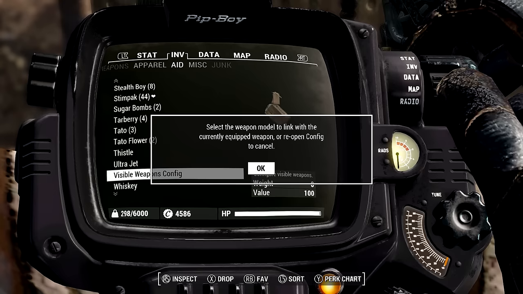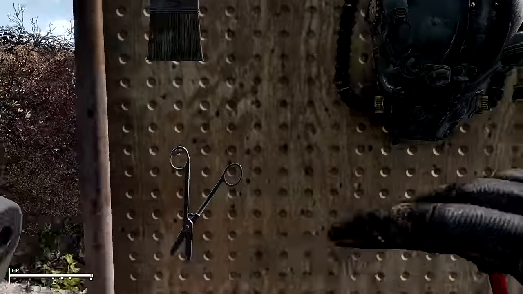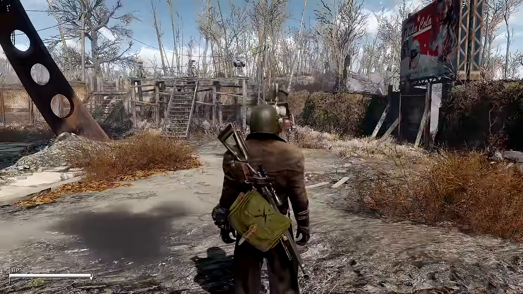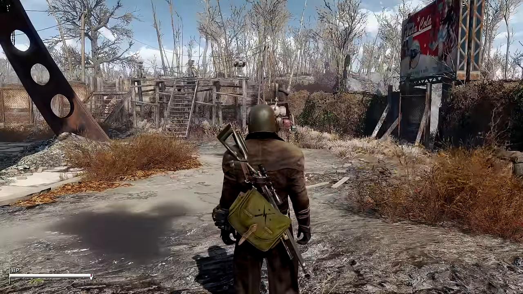You'll get a message asking you to select the static in apparel. So we'll select sniper rifle and it says link complete. And that should be all it takes to set up the sniper rifle. And we'll see here in third person, if I equip the sniper rifle, it will disappear from the back of the character. And then if I holster it, it will reappear on the back.